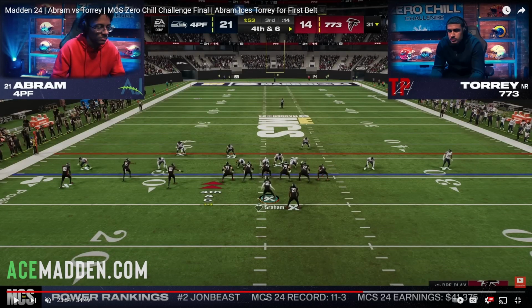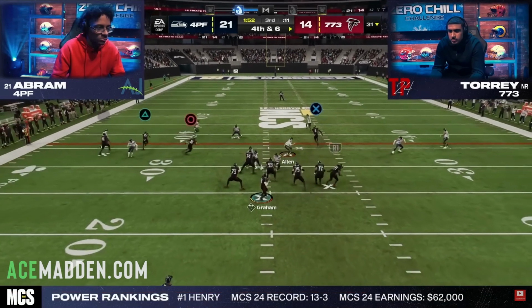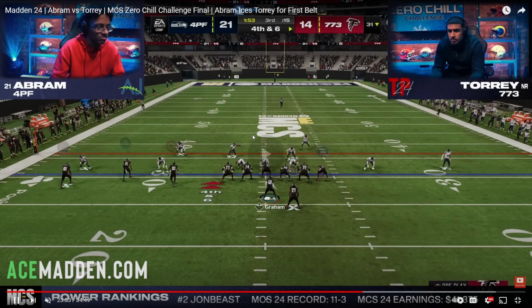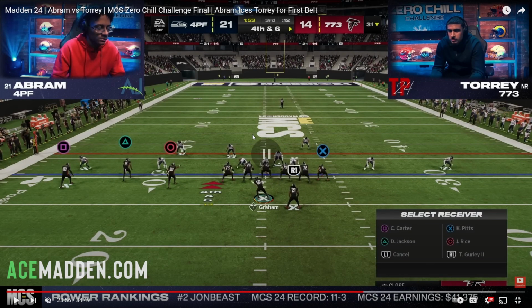Okay, so we now have a 4th and 6, and Torrey cooks up a really good dot here. This is how he should have been attacking these KOs. What he does here is actually really, really smart. So let's watch the dot, and then we're going to go back. So what he does is, I don't know if I can see the route combination, but I guess the important thing is, notice how he uses triangle to clear out instead of circle or square. If he uses square on a streak, it's just going to clear out the outside cornerback.